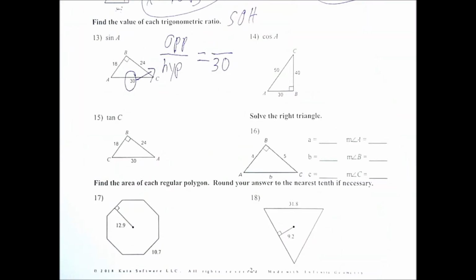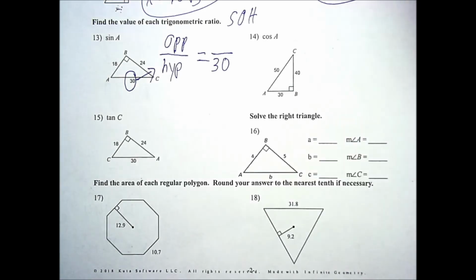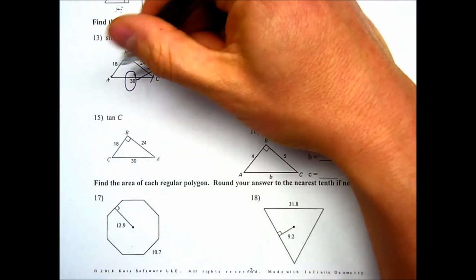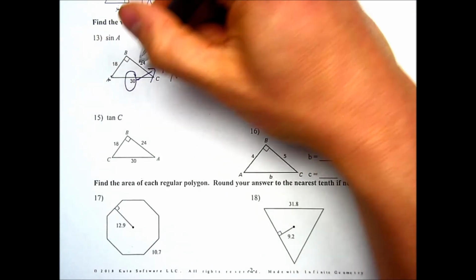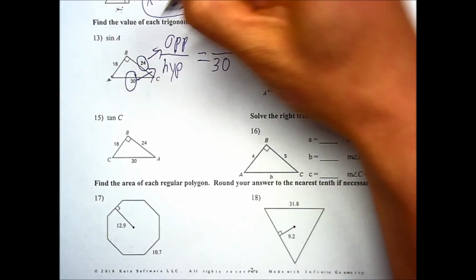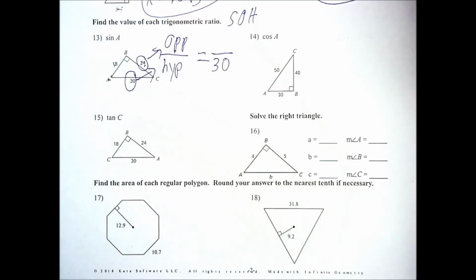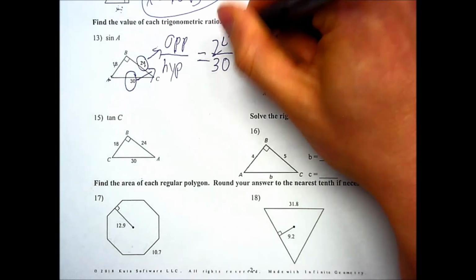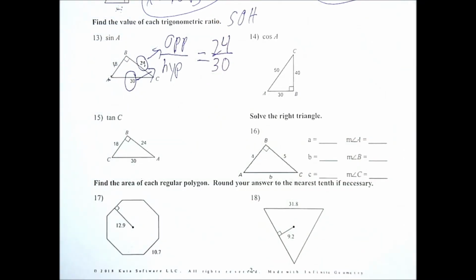And then from that, you can identify your opposite side, in this case, because I want the SOH of the SOHCAHTOA. So the opposite side from A, the side opposite, is the side across, or not touching A. The side that does not touch A, in other words. This is the opposite side because it does not touch A. 18 is touching A, is connected to A. 18 is the adjacent side on this particular triangle to angle A. So the trigonometric ratio here is 24 over 30, which does reduce divided by 4.